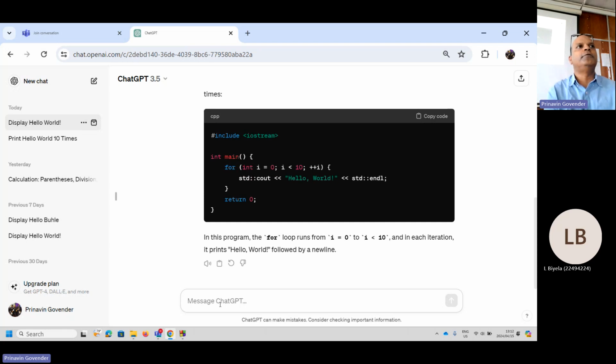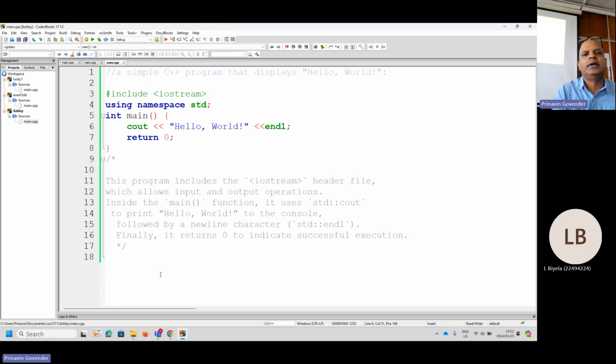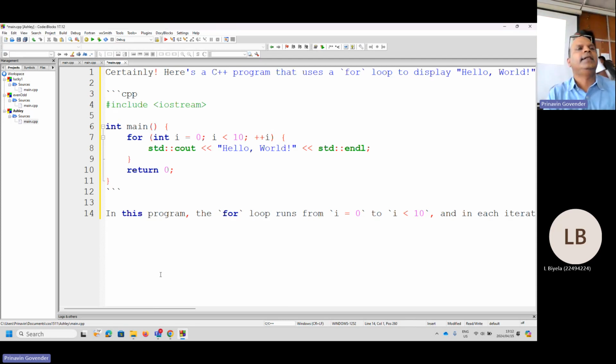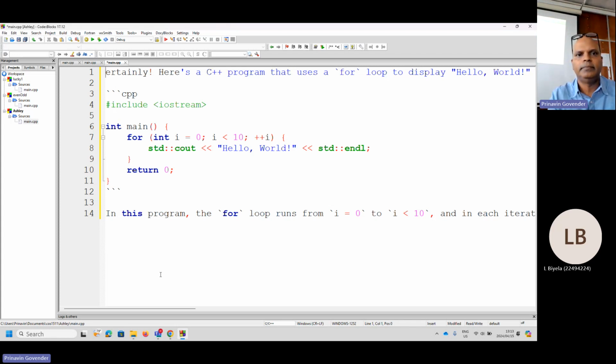Yay, did the program, and there's my for loop. Right? So there's my for loop. Copy the program. Open up Code::Blocks. Let's put this into our web. Right? So I don't want this program anymore. Control A, delete. Control V. Oh, there's my new program. Let's make it look pretty again.